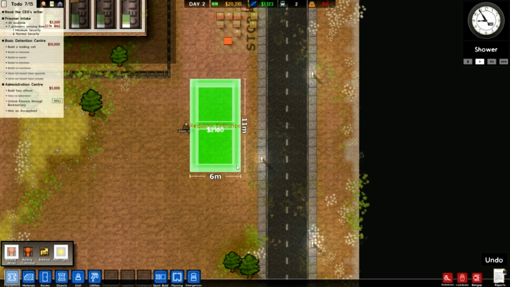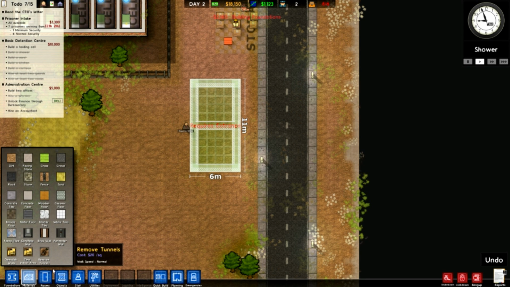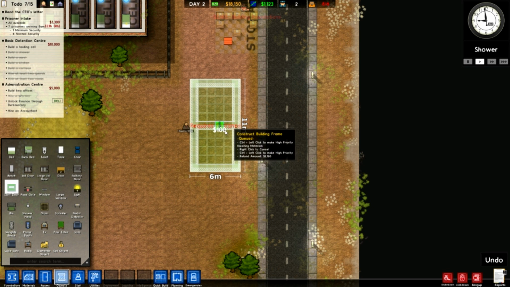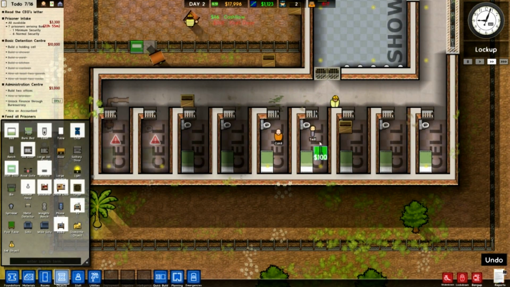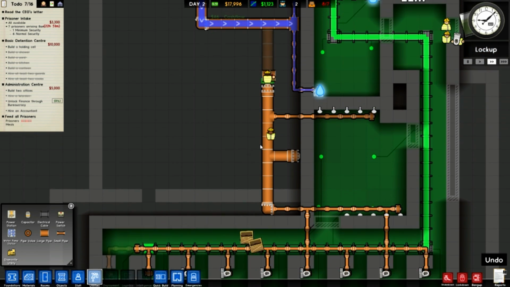Already got it all laid out, all set up. Sorry if you hear the trash can man outside. Let's add a couple doors. We're going to add staff doors. We're going to add one here and one here. That should be good. Let's fast forward for this. The guys should be coming to their cells. You look at that. Still trying to wait for all the water to come through.